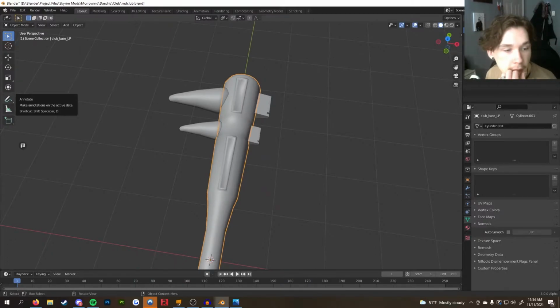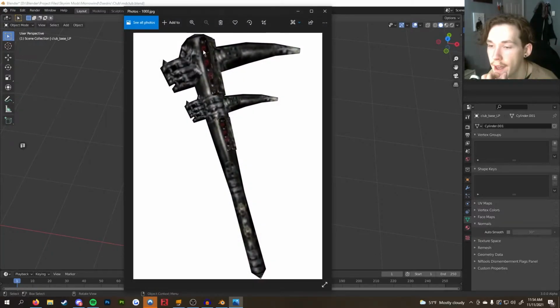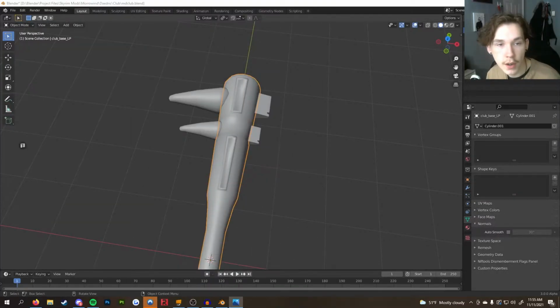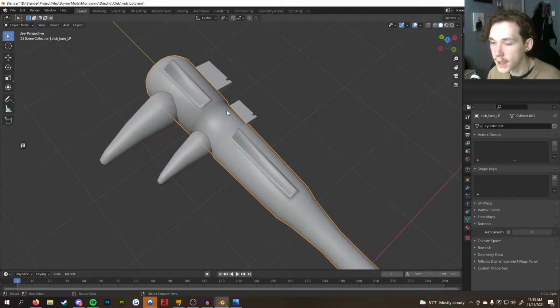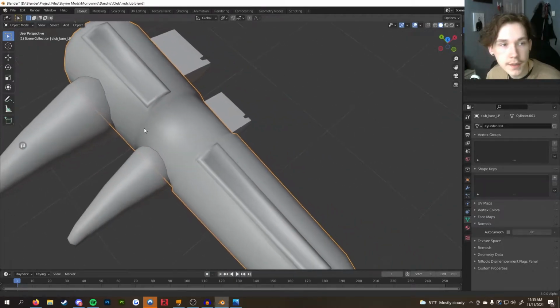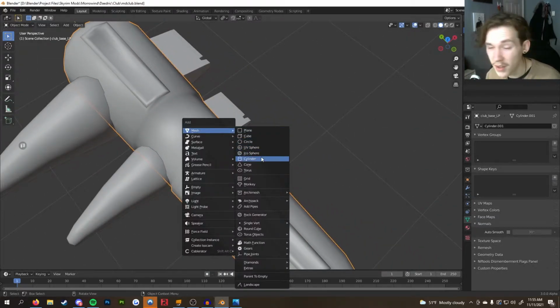Alright, cool. So now in our reference image, we have these little, well, look to me like gems. They could not be. I could be totally wrong here. They might not be gems, but they look like gems to me. So we are going to add the gems in. And this is simple. You don't even really have to do this on a low poly. This could be more of a high poly thing, but like I said, this is more simplicity for me.